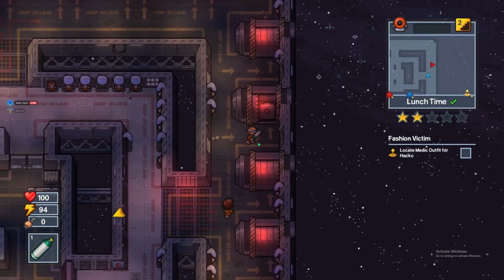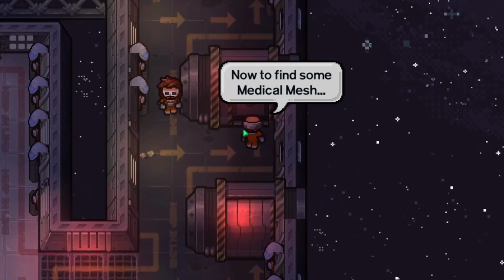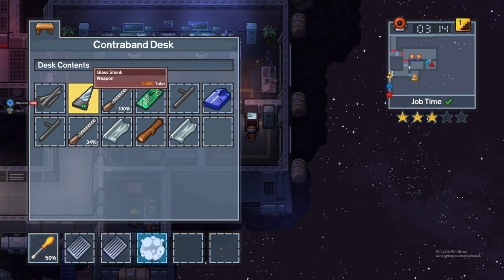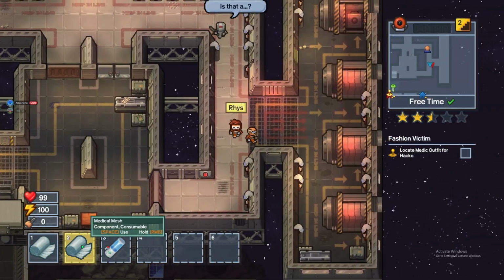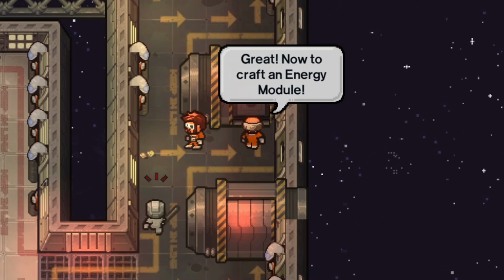So we would make our way back to the escape pod, put the oxygen in, and realise that we need medical mesh now. So I would break into the guard's headquarters to get my medic outfit back, as we need to get back to the infirmary. And even though they didn't have oxygen, luckily for us, they would have medical mesh. So we'd go back to the escape pod one more time to see we had to craft an energy module.